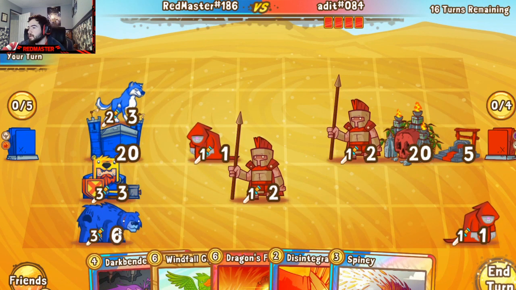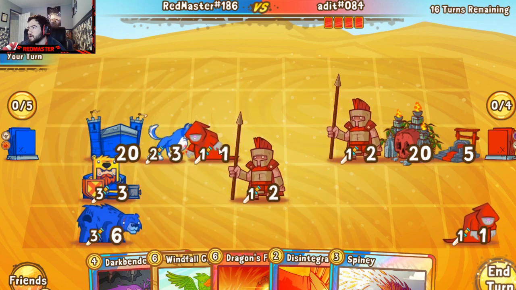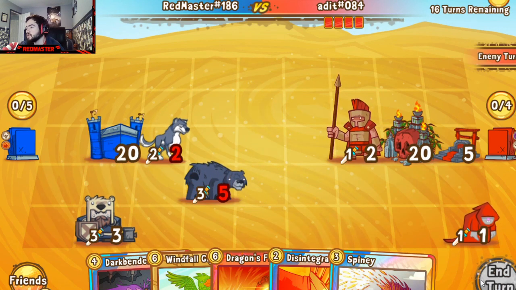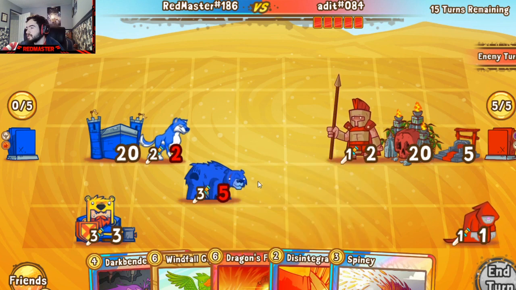Alright, so we've got the bear and we've got the wolf. So then I guess let's take the wolf right there. Do the bear right there. Again, there's no signs of chain in this deck, so this shouldn't be a problem. He might bounce back the guards, though, soon, which will be a bit problematic, but I've got Dragon's Fire and Disintegrate. Hopefully this should be enough to take it down.